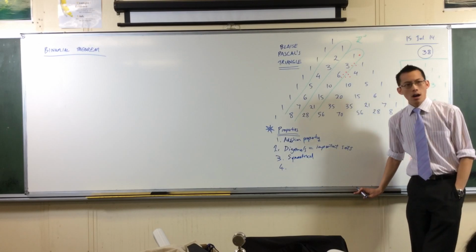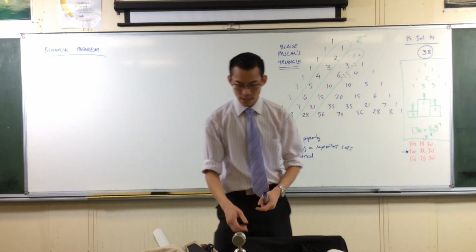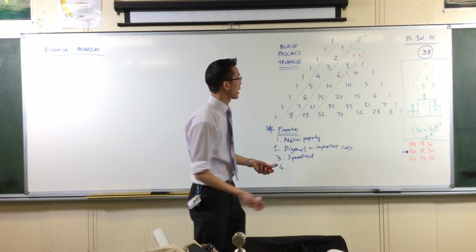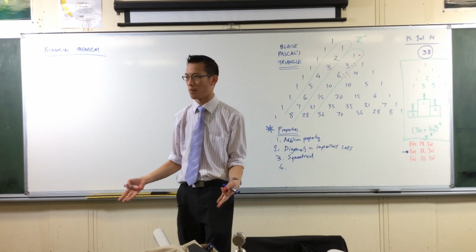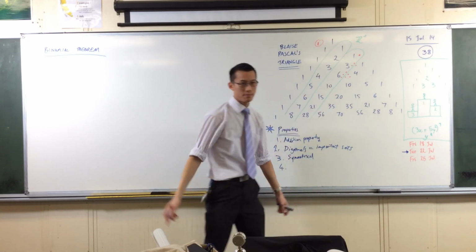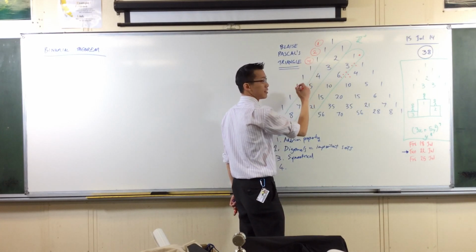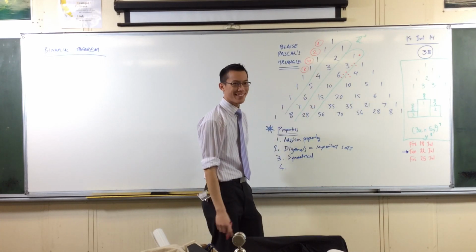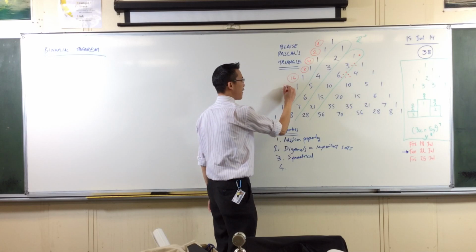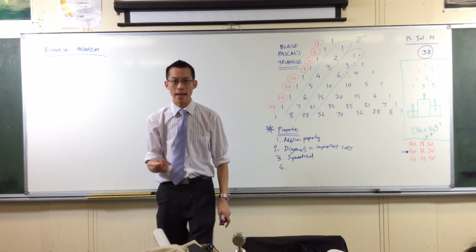We've looked at the numbers and how they relate to each other. But if you have a look at the numbers and you add them up in different ways, not just in the way that the addition property suggests, you get different things again. For example, the first row. What is the sum of all the numbers in the first row? It's 1. What is the sum of all the numbers in the second row? It's 2. What is the sum of all the numbers in the next row? It's 4, and then it's 8. That's suspicious. And then it's 16, and you can probably guess what the rest of them are. In fact, the nth row adds up to 2 to the power of n.